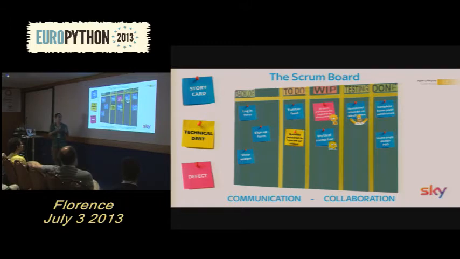Now you'll notice here that we've got the story cards in post-it note form, and at the beginning they'll start in the first column on the left in the product backlog. And as cards are done, they'll move their way to the right. So first, once we have decided what cards are going to be in the sprint backlog, the cards that will be in the sprint backlog will be moved to that column. Here it's marked to do. Then, when a developer is free, they'll pick up a card and move it into the work in play column.